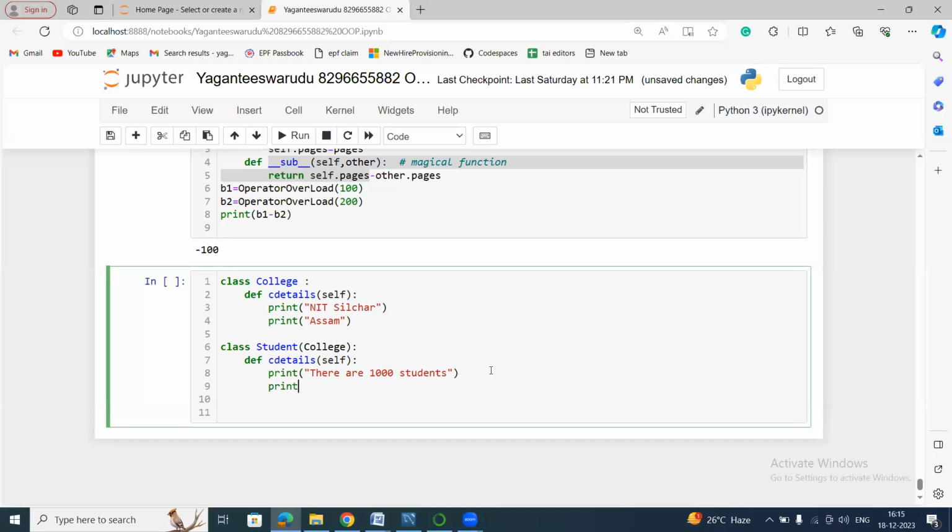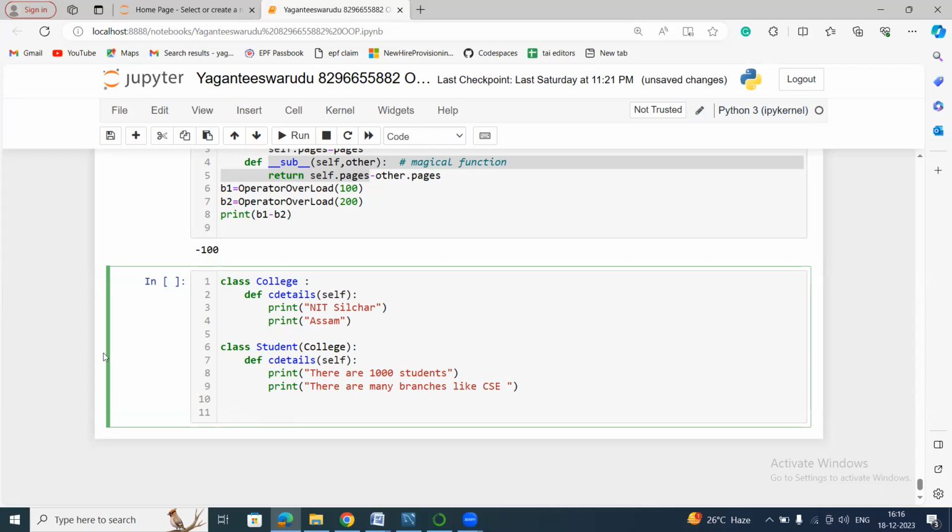Then what will happen? It will override the parent logic with the child logic. So what is method overriding? If the same method is in both the parent class and the child class, it will override the parent logic and consider only the child logic. So see here, let us say something: there are many branches like CSE and so on. I am writing something in the student class and college.